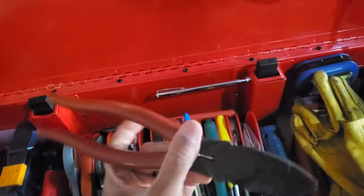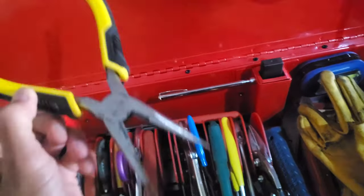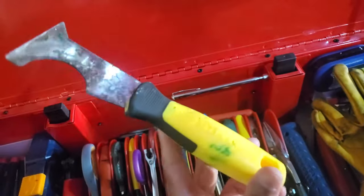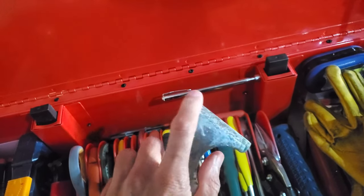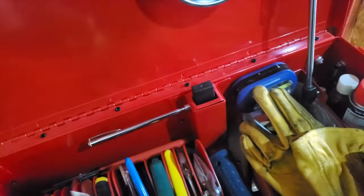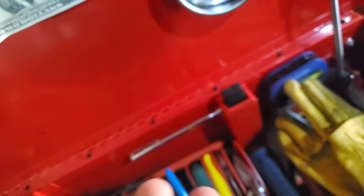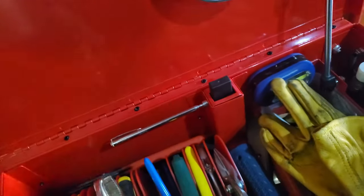Absolutely do not need these — I don't think I've ever used them, they're so huge. These are linesman pliers. Before buying something like that, I would get a small and large version of needle-nose pliers. And absolutely, you need a flat pry bar — this thing is used for prying open paint cans, scraping stuff, poking, placing into two pieces of wood to pry apart. Also absolutely need these — a Channellock or monkey wrench. It's adjustable, locks down tight, and then releases.